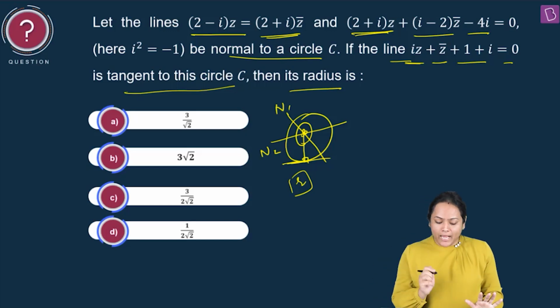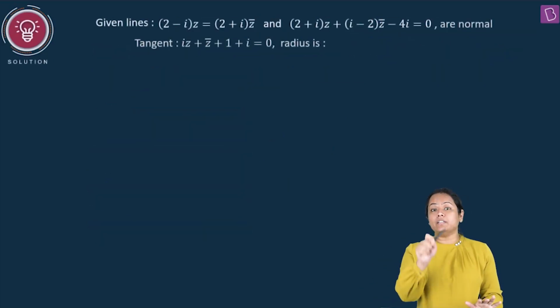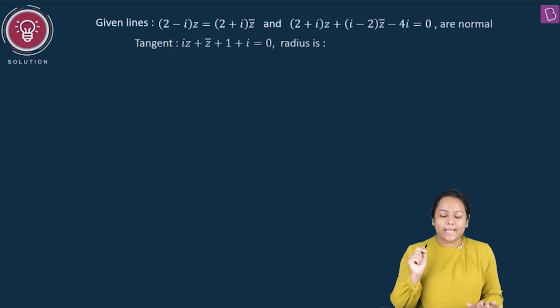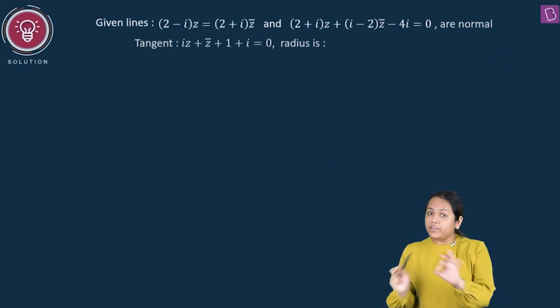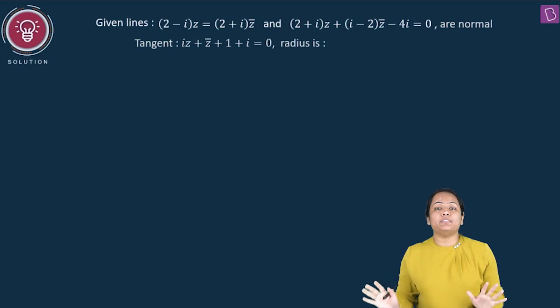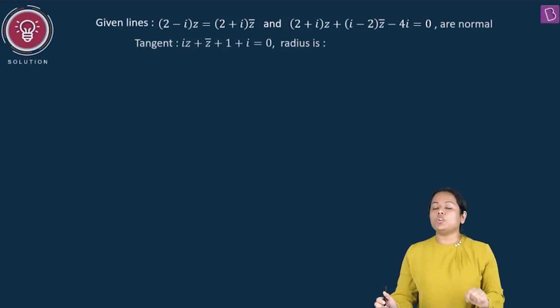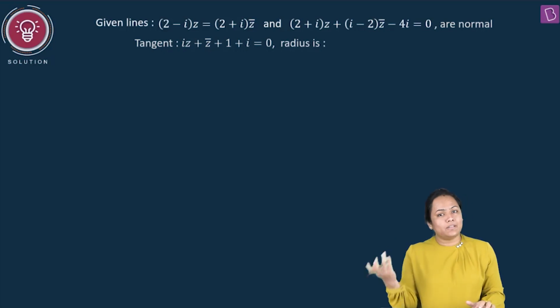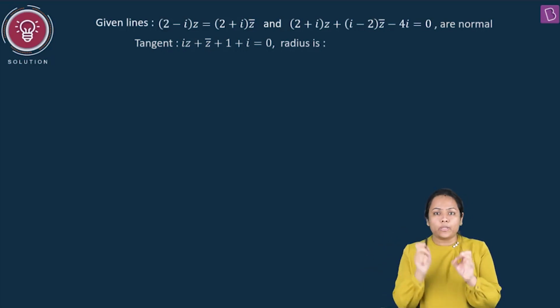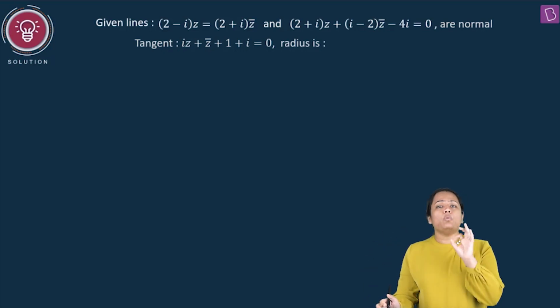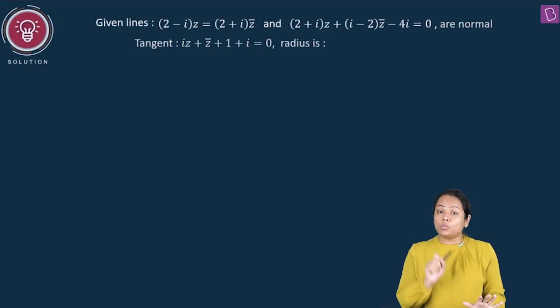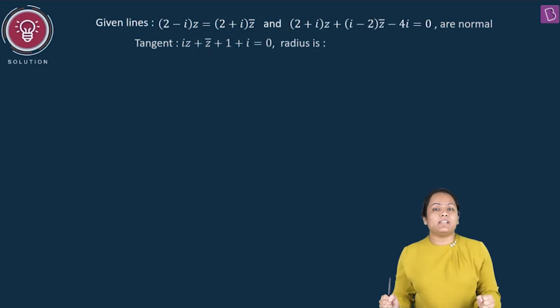Clear? I'll put this question in a difficult category. Why? Because we generally either have to apply the formula of distance of a point, which is in complex form, to the line which is again in complex form, which again is difficult. You might not remember the formula when you attempt the paper. Or what you can do is you will convert the lines in your Cartesian form. Well, that is our savior.